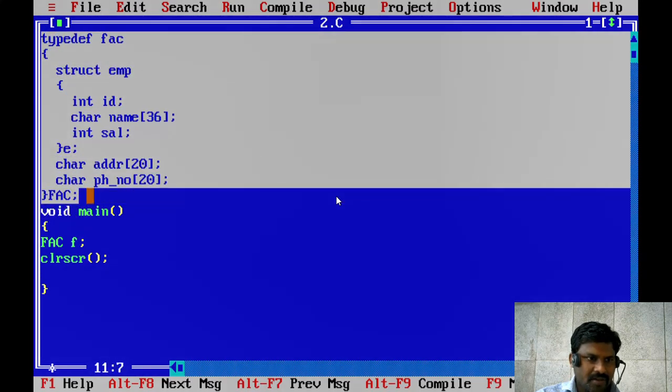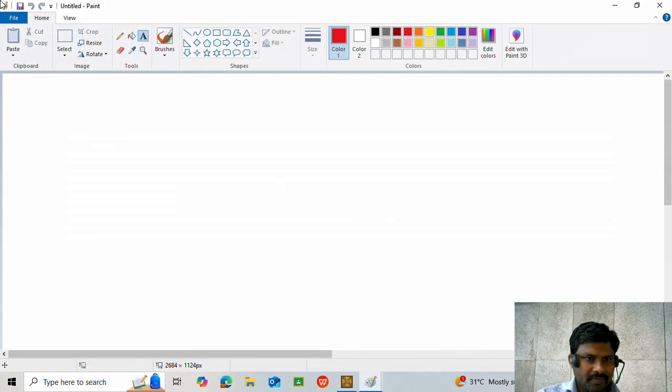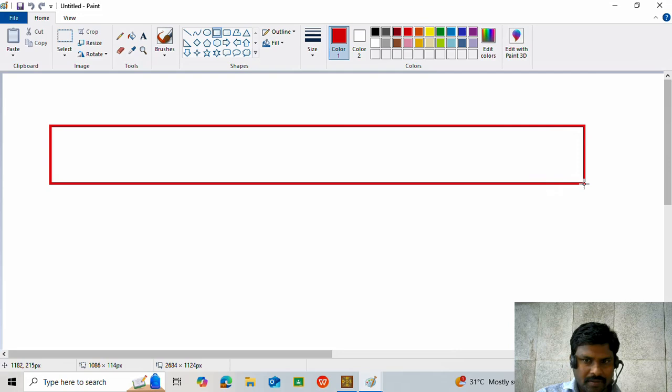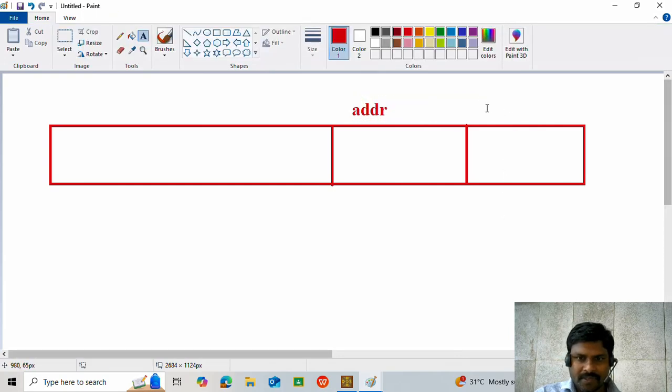Now the memory is allocated. Can I define one structure variable inside a structure? Yes, this is called containership. This is faculty. In this faculty we have a structure inside a structure. This is one structure, with address and phone number.